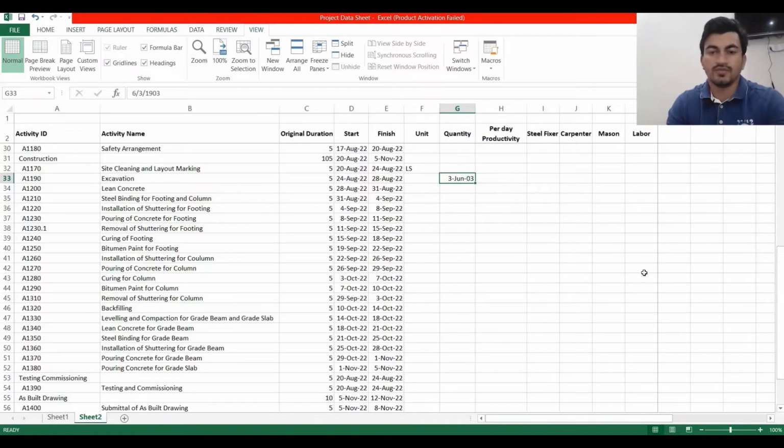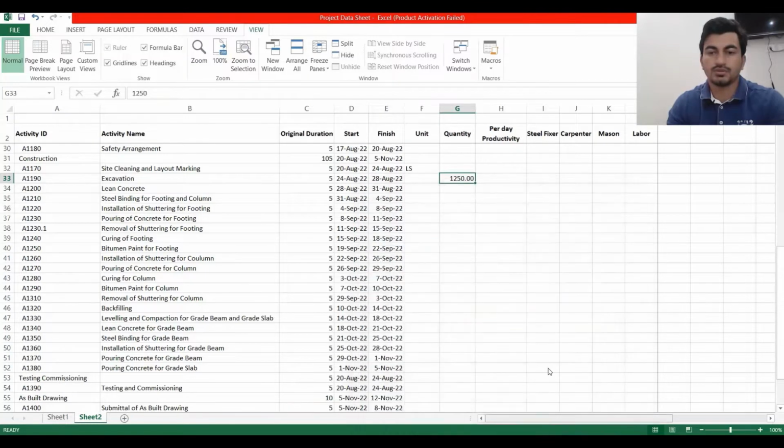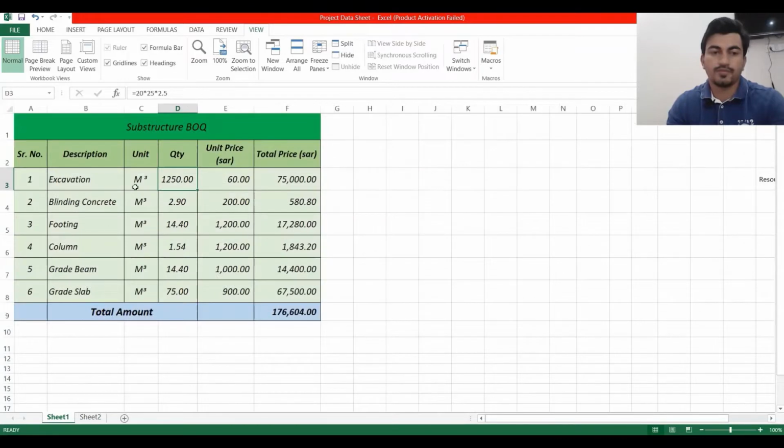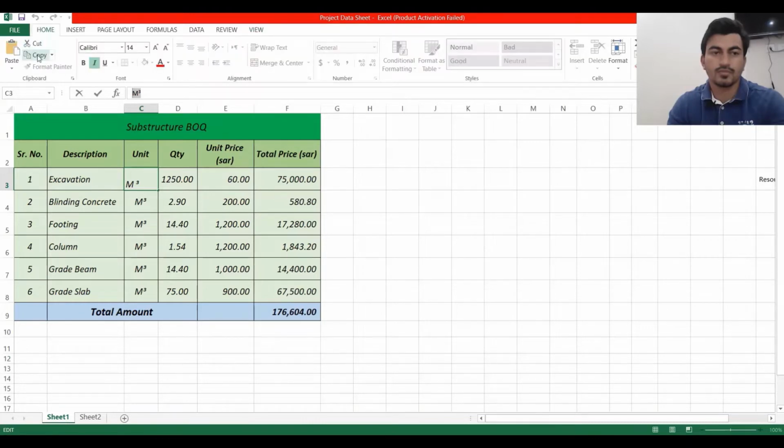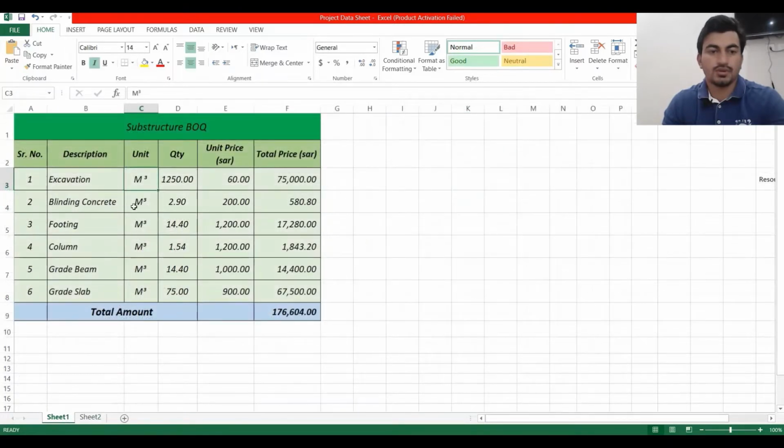We'll change the format from here to numbers. Okay, and meter cube. Lean concrete, from here we will take lean concrete.